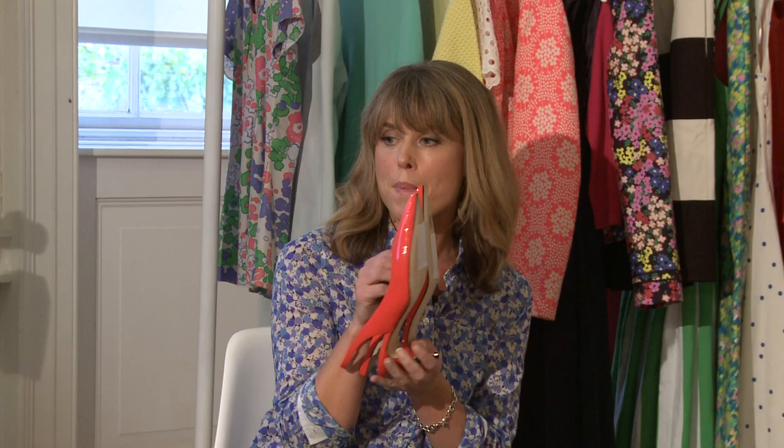I was wondering if you've got any tips for being stylish every day when you're a busy mum. Becoming a mum can actually make you more stylish, apart from the fact that you're covered in yoghurt and children, which is never brilliant. I love wearing colour, but I'm not sure I always get it right. If you're wearing simple jeans — even simple black or simple navy — just a pop of colour from some shoes gives you that little bit of confidence.